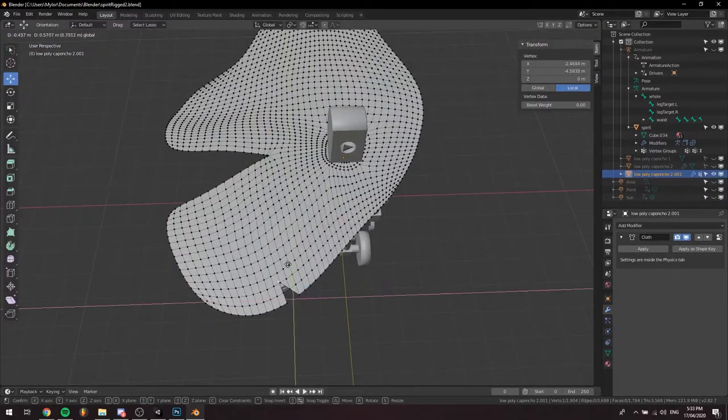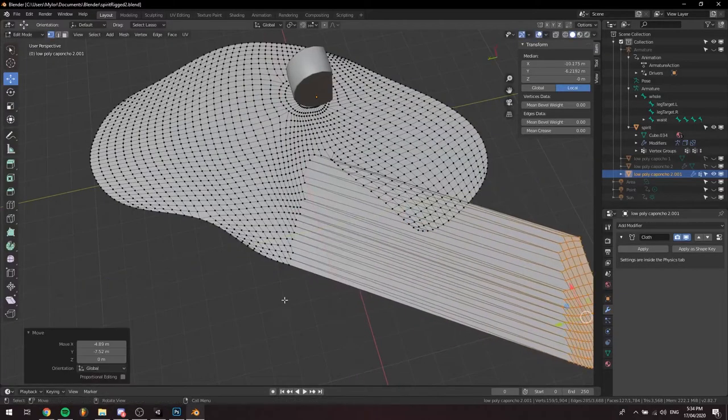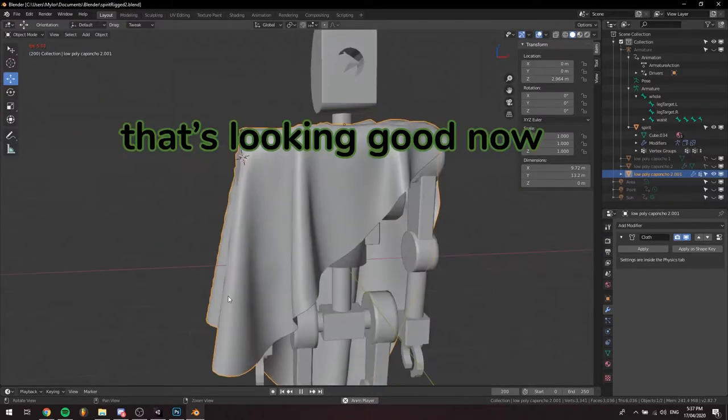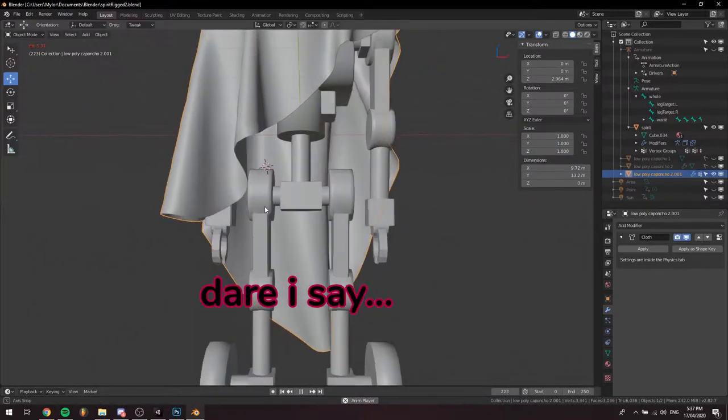I'm going to bring this vertex, get out of here. Move these out of here. Get out of here. Hey, there we go. That's looking good now. That's looking perfect.